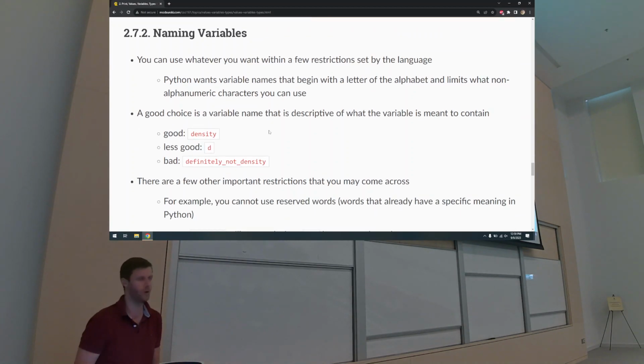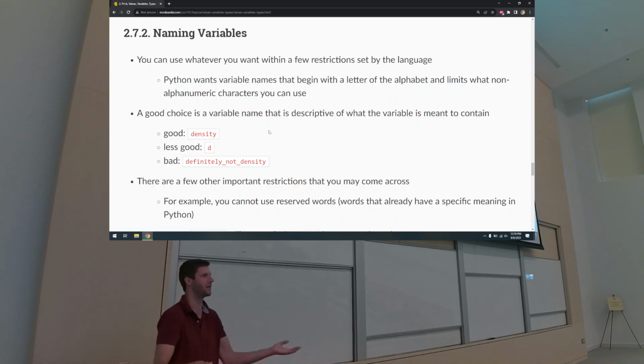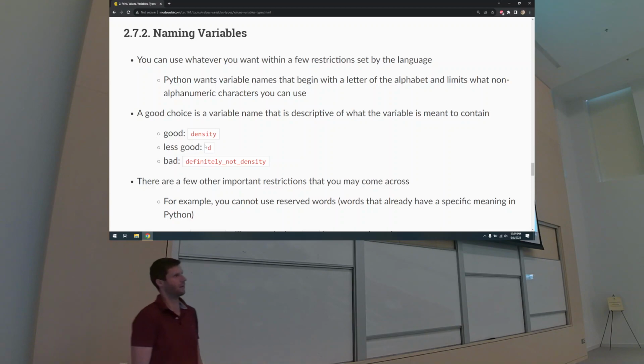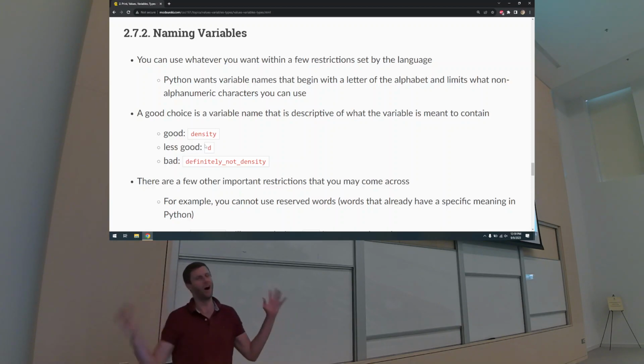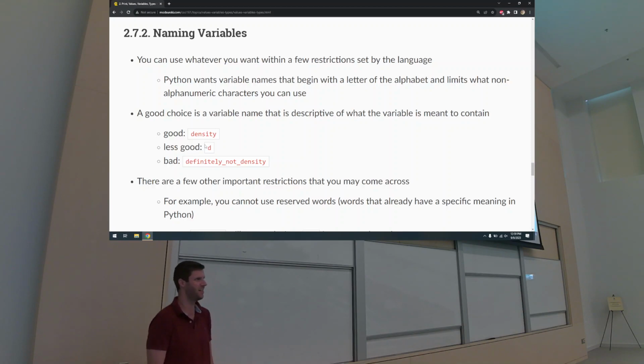Imagine I have a variable holding the value that's supposed to represent the density of something. A good name for that variable is density. So anyone who looks at that code and sees density equals 5 goes, oh, so the density is 5. Less good would be D. If I just saw the letter D and I didn't know the context of what your code's doing and I see D equals 5, I'm like, but what's D supposed to be? Density tells me something. D, not really. If I knew the context of what the program was doing, maybe I could conclude that D is density. But if I don't, D is just, what the hell is that supposed to be?